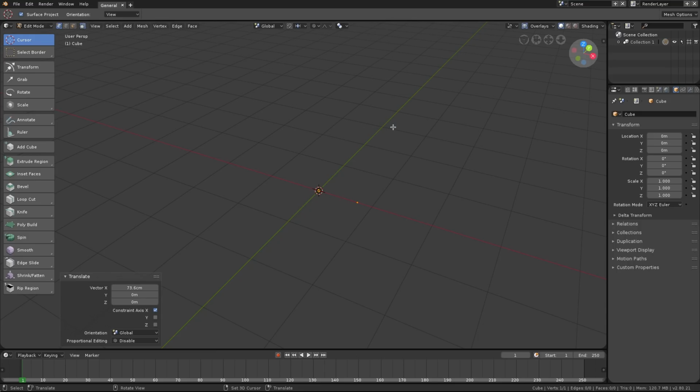So I'm going to hit the 1 key on the number pad, which takes me to the front orthographic. Now, this is a little bit different because in past versions of Blender, you had to hit 1 to go into the front view and then 5 to change from perspective to orthographic. But now it's kind of smart enough to realize if I orbit around the viewport, I'm in perspective. And if I hit 1 or 3 or 7, that automatically takes me to the orthographic view. So the devs have saved us a click, and I think that's a smart choice.